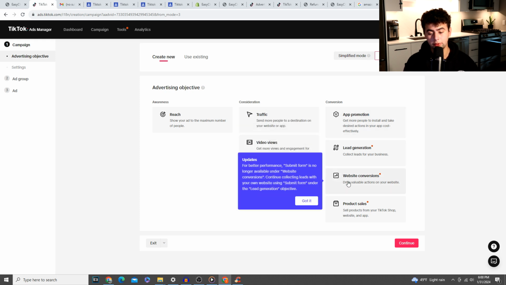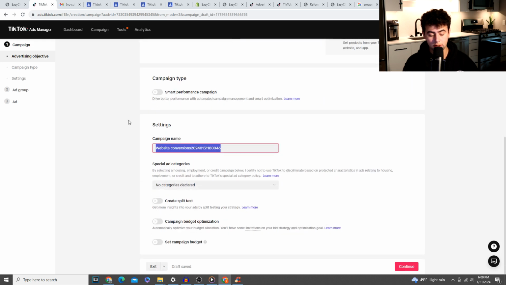So what you want to be doing is going for website conversions. All right, so website conversions, and we're going to call it test CBO. Now, for testing, for some reason, I've always found, and again, you guys are beginners, the first thing you want to do is make profit on the store, right? You don't want to just be testing around and trying to find what creative works the best. Although we're going to be testing what creative works the best and what TikTok is optimizing and catering towards, what we will find, this is just going to be the best strategy.